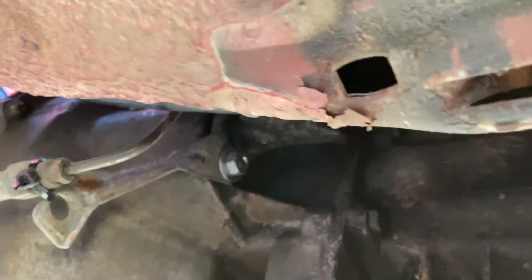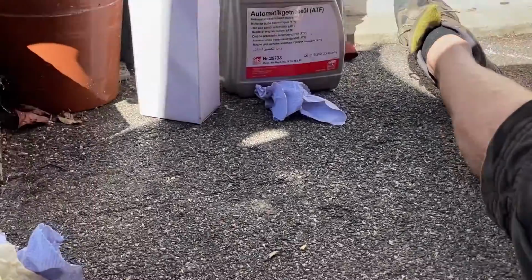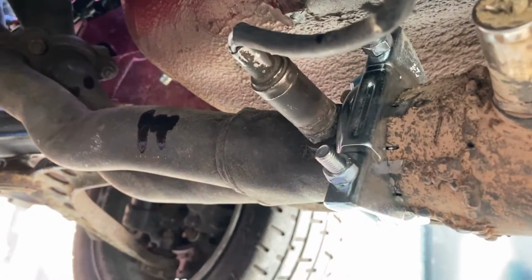I've just had to top up the gearbox oil, which is that bolt there, and I used a pump, which is brilliant, really. It saves a lot of hassle, especially doing things like the diff. It's the first time I've used it. It's just ATF fluid I've put in there, and it needed about three quarters of a litre, so I'm glad I checked it. The gearbox, I don't even know what car it's out of. I think it's a 318 Ti. It's been hanging around for a while, so it might have been on its side and lost some oil.